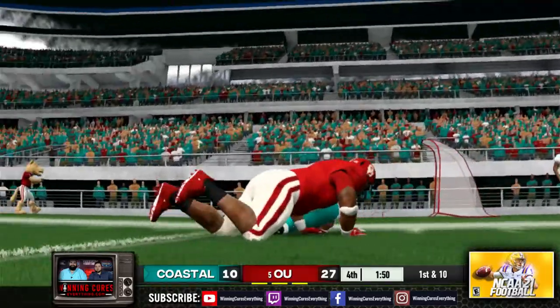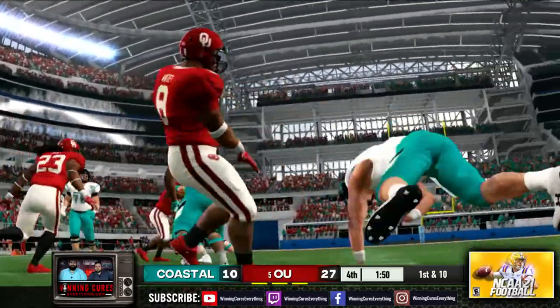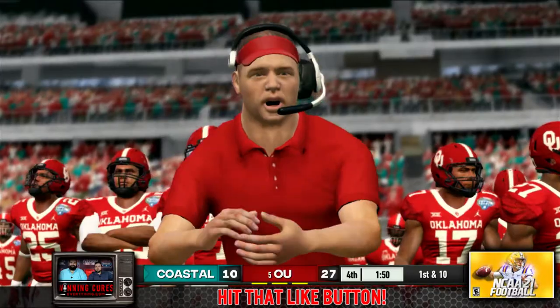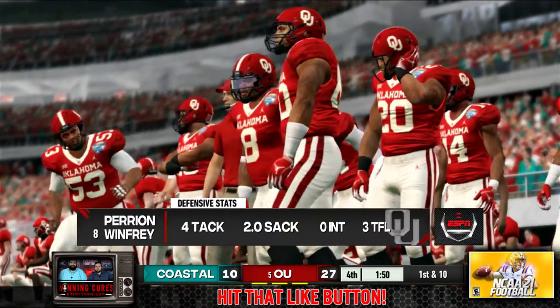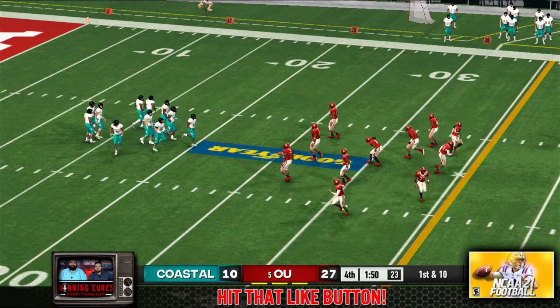Well, Brad, to me, it really just looks like it's just men against boys out there. This guy's been in on so many plays, it's like its own highlight film. I think it has a lot to do with the way they're pressuring the quarterback. They're just doing a great job as a unit and not allowing this quarterback to get into any rhythm. If you want to point to certain individuals as reasons why they're winning, he'd be a good start. So we're just about ready to return to action.